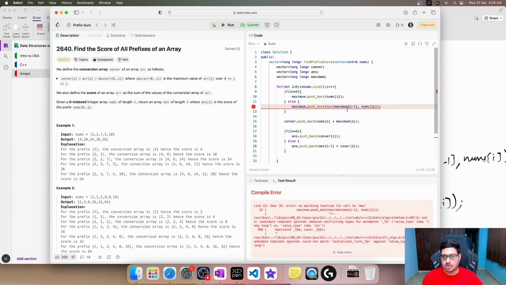Max of maximum of i minus 1 comma nums of i.